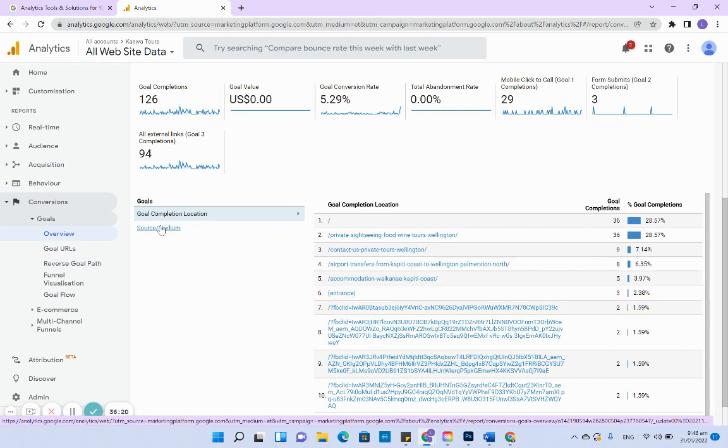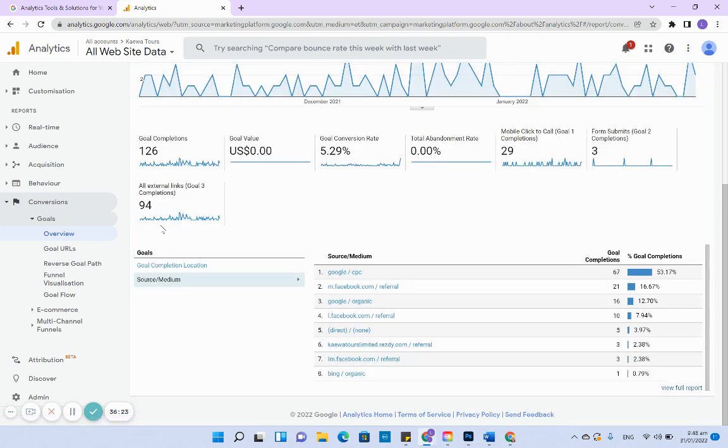Then the other thing to do is look at source medium here, and that shows you how many conversions you're having per platform. So our Google ads produced 67 clients. So over that time period that we ran Google ads, we got 67 people convert. So mobile, people looking at Facebook on their mobile, that's leading to some conversion. So the posts that we're putting out on Facebook are hitting the right people, right messaging. Google, our SEO, our keywords are all right. And then, as it goes on.